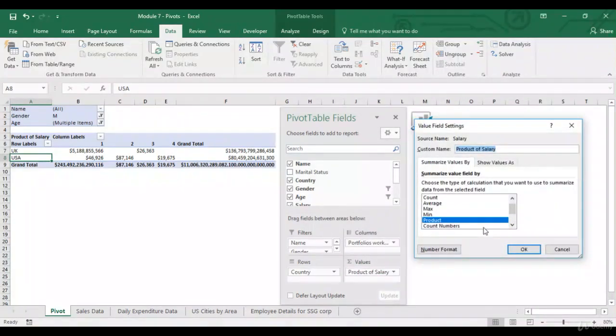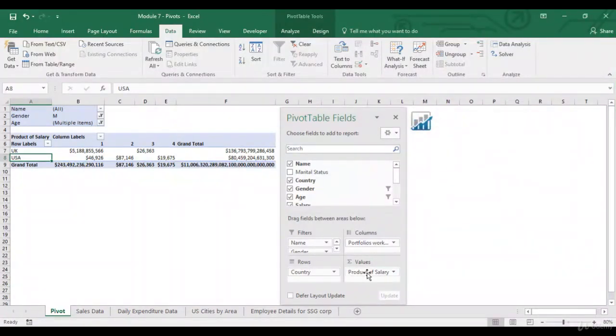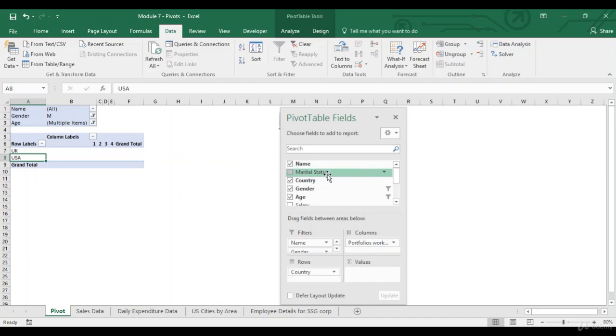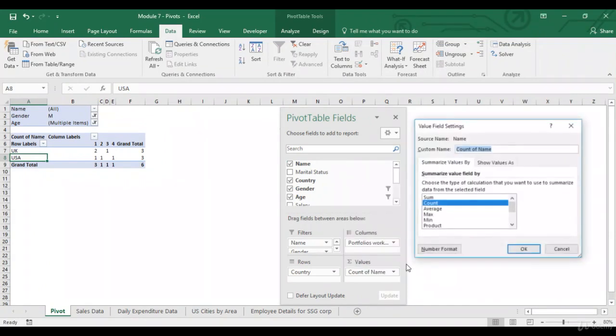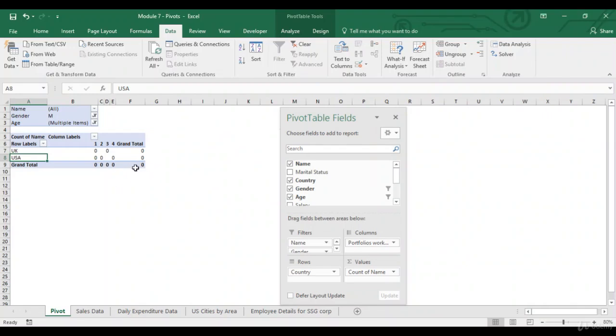Now the next is count numbers. For it to work, let me just remove salary again and let me put name. So right now I've got 6 employees, right? Now let's use count numbers. As you can see, this is all 0, and that is because in name you have all character values. You don't have any numeric value.